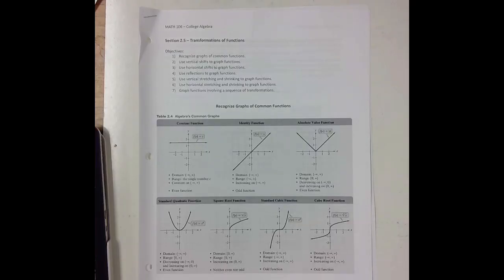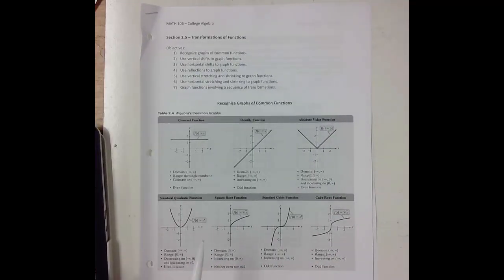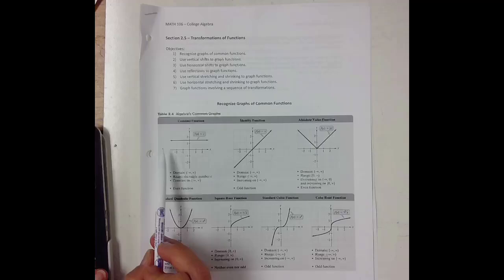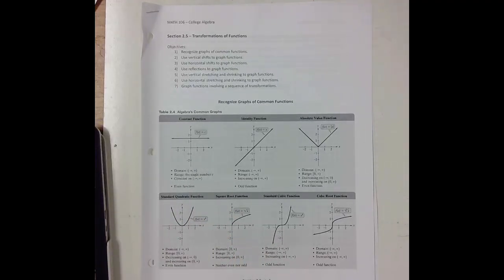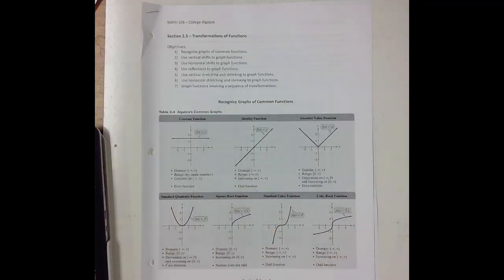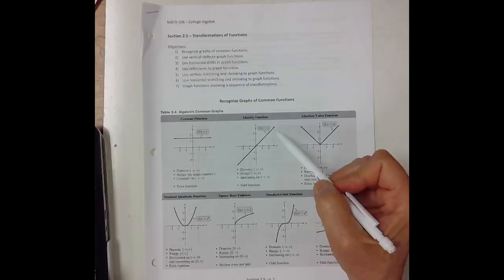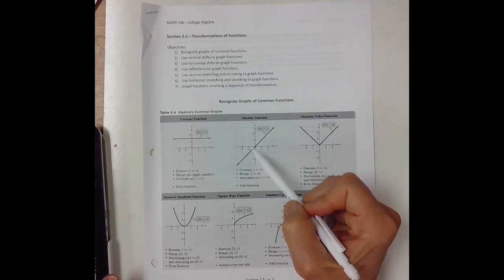But today we're going to work on transformations of functions. There are common functions that you do really need to have a grasp on. Constant functions are always going to be horizontal. Remember, the vertical ones are not really functions, and that's why they don't even represent them. And then all functions can be represented as x. Our identity function is when the x value is going to equal the y value.